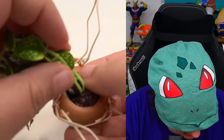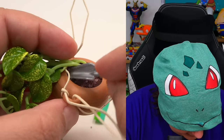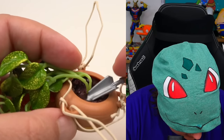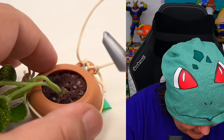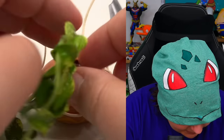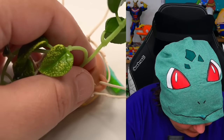I wanna make sure the pot stays, well, the plant stays in place. And we're gonna take the trowel thingy and put it like so. Hopefully this will be enough to compact. Oh my goodness, that is not enough. The plant definitely wants to come out. So I think we're gonna have to spread the plant a little bit so that not all, oh gosh, of the weight is in one area.